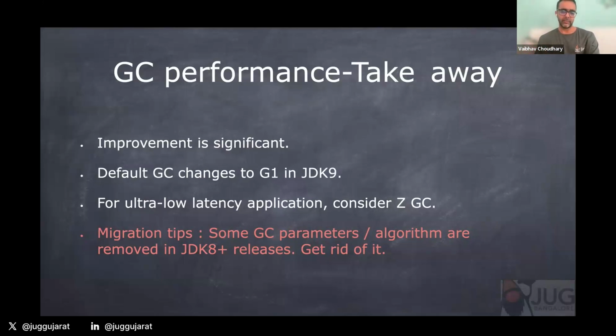And the migration tips are very simple. A few garbage collector parameters have been removed or deprecated since JDK 8. So when you migrate your application to a higher JDK, you will just see that the JVM does not start and says this JVM argument was not found. You should just go ahead, search on Google or ask ChatGPT. It will tell you the exact replacement for that. Go and substitute. Cakewalk. Okay, if there are any questions, I'm good to take them.